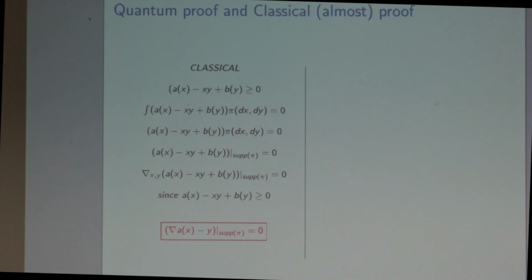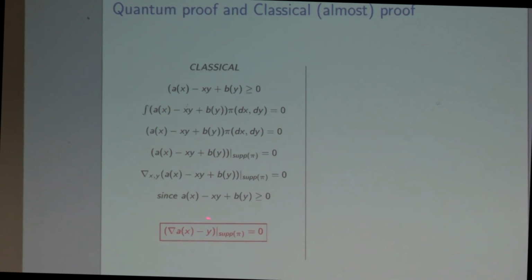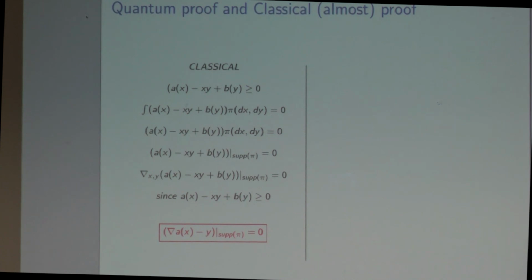Okay. So just very briefly, to tell you a little bit of the proof that we have, which in fact I believe induces a new proof of this theorem. I come back to the classical Brenier theorem, that is the fact that this is equal to 0 on the support of P. And I'm not sure that this is really a complete proof, but morally it fits what you have.